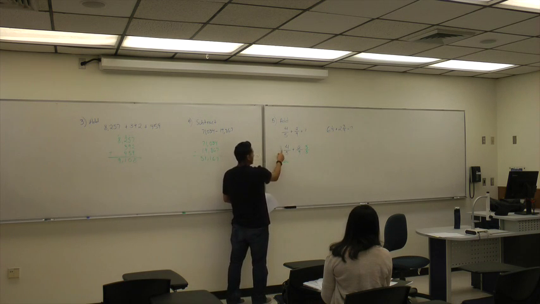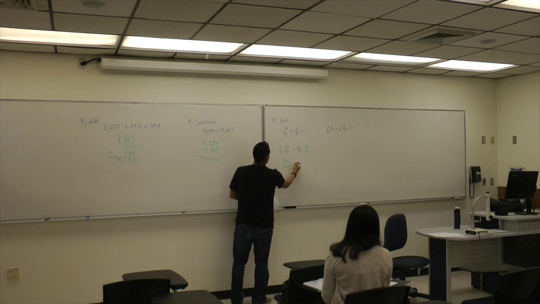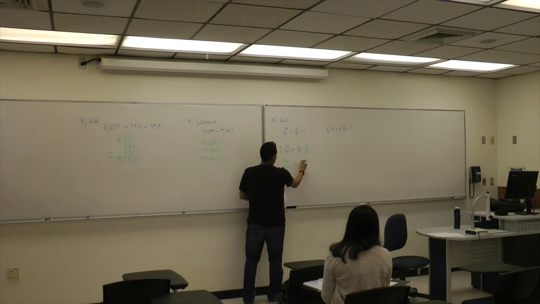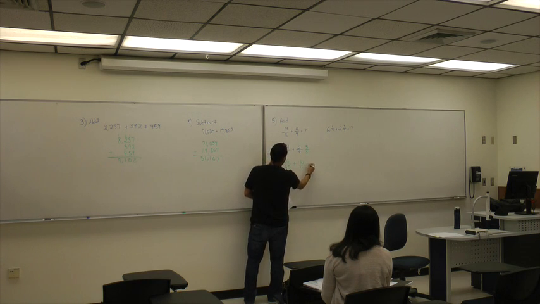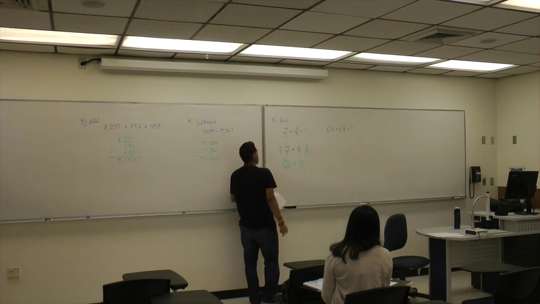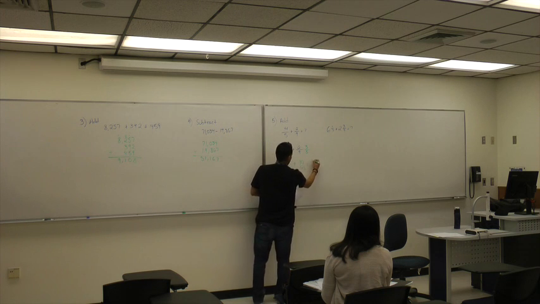Alright, so that's what we multiply, 9 over 9, 5 over 5. 9 times 4 would be 36. And on the bottom would be 45. 45 plus 10 over 45. We now have the same LCD, therefore we can add the numerators, right? Which would be 46 over 45. There you go, and that would be the final answer.